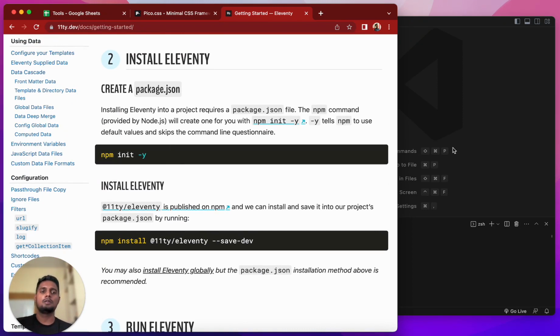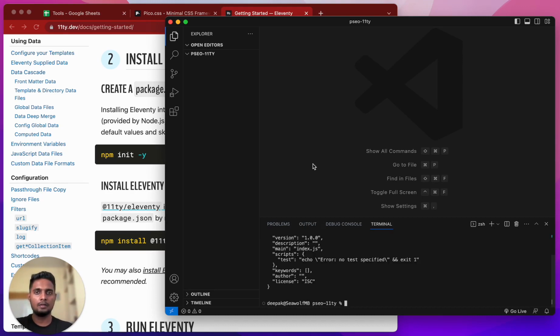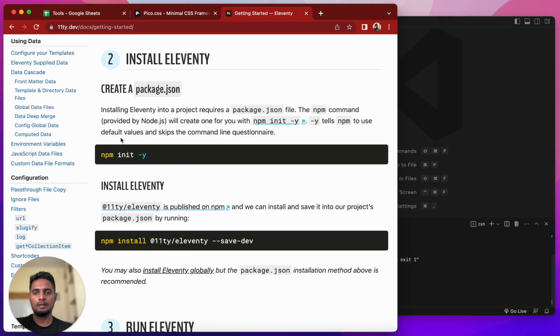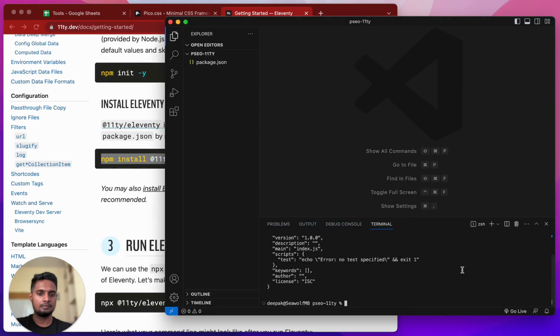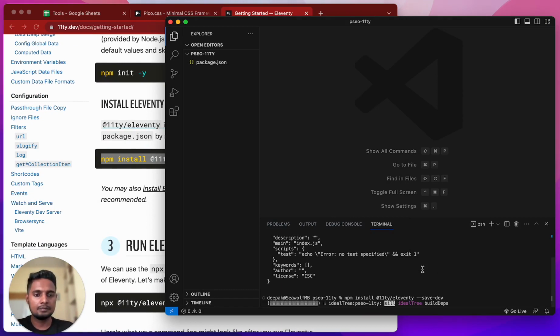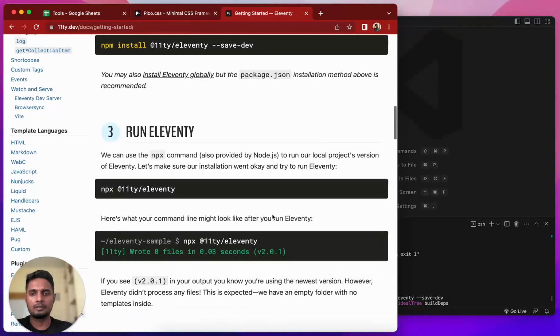So first of all, we'll create a package.json file by typing npm init -y. So it creates a JSON file, and now this is how you install 11T. I'll just copy paste the command, and it will install within 10-20 seconds.